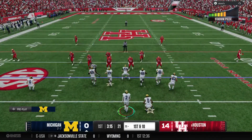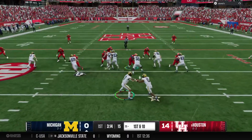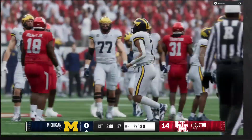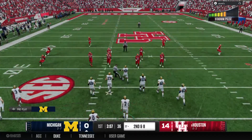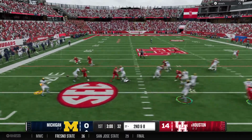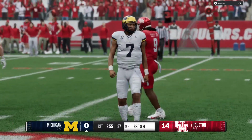The drive starts from their own 25-yard line. They'll try the run. Works ahead for a couple. They'll stop him at the 27. And these defensive tackles just eat people. They swallow human beings when you get near them. They're so big, so strong. When those running backs come in, they just need a mid. They put one mid on a running back, and he usually falls to the ground just because of their sheer mass and strength. And good coverage by the defense, just a short gain.